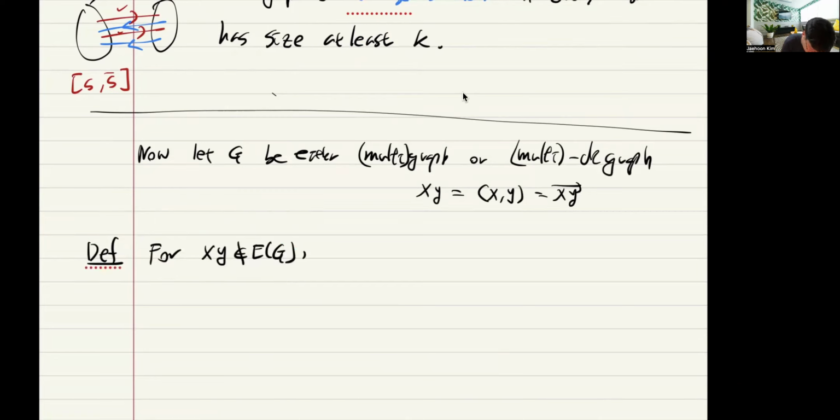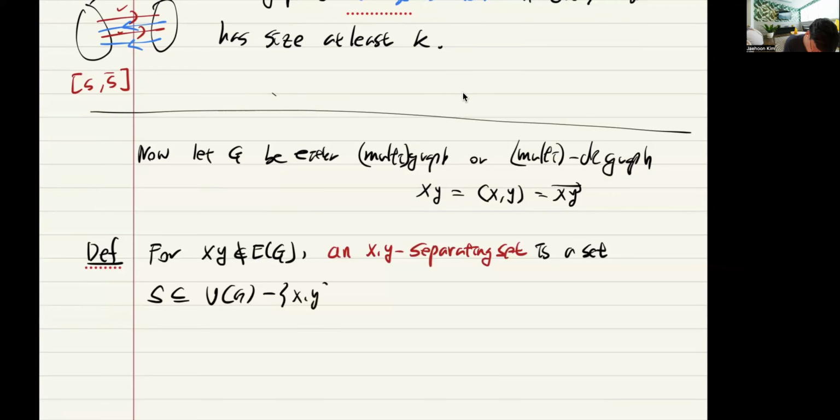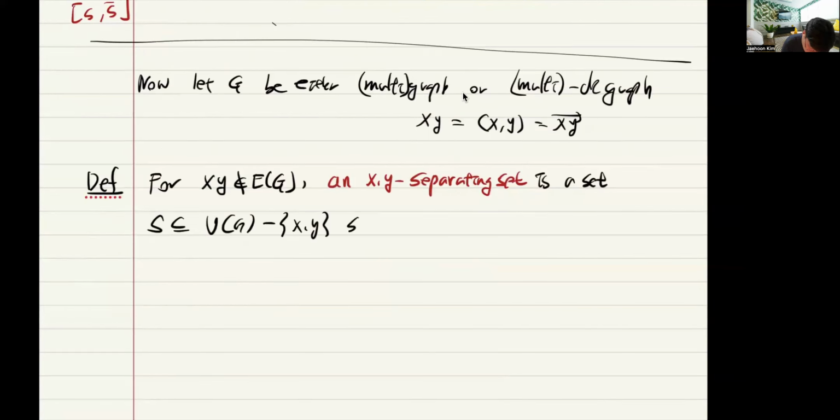And what we define is an x,y separating set. It is a set F which does not contain x or y, such that once we delete it, there are no paths between x and y.